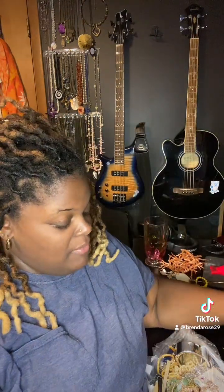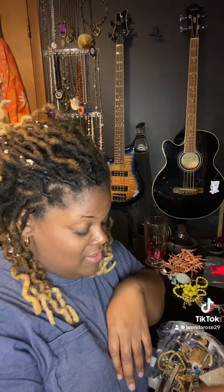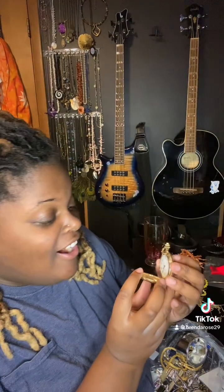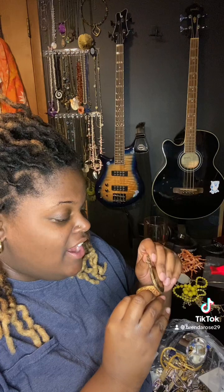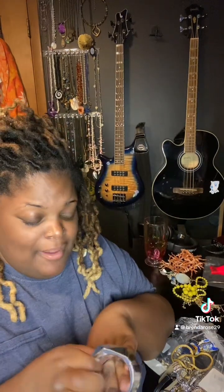She is studded up, this is going in the maybe pile. A pretty elegant faux pearl necklace — I think I might keep her for a special occasion. She's very cute. And this is cool — I think it opens too. Is this a watch? Oh my gosh, look! I think I might keep her. Yeah, it's giving rare. Let's hear the click — oh, I like her, we're keeping her.